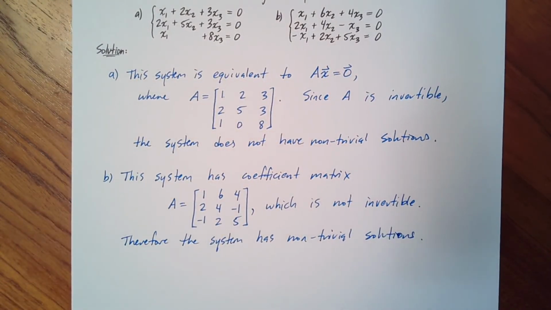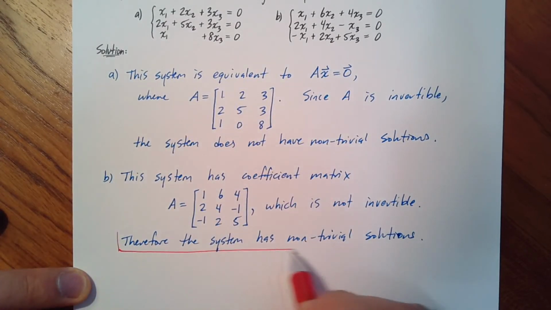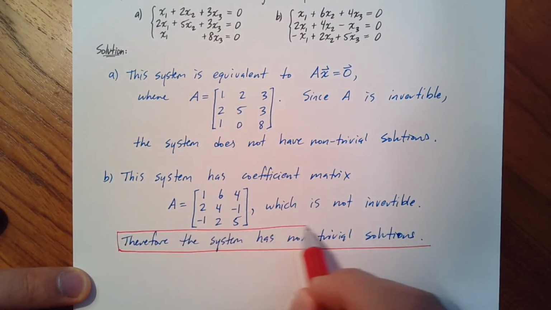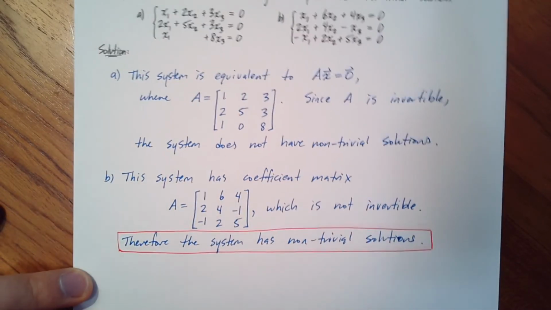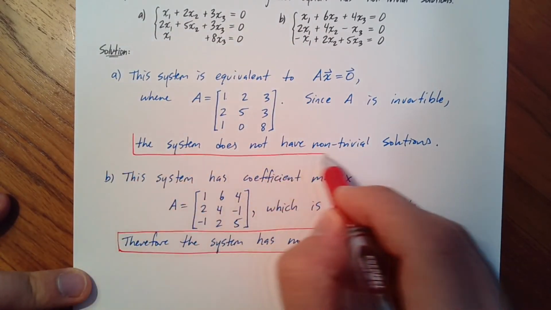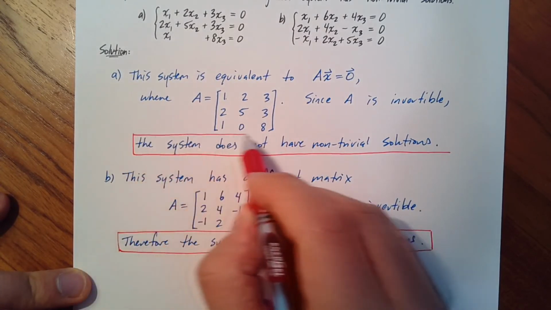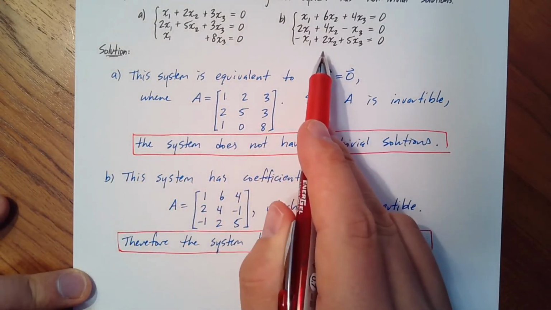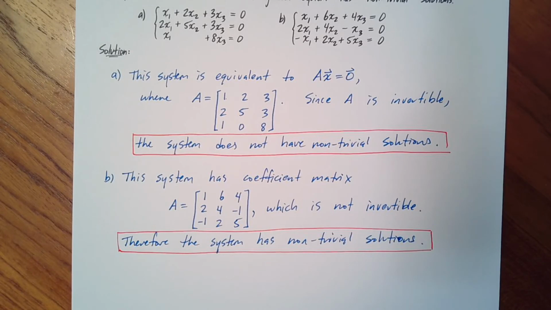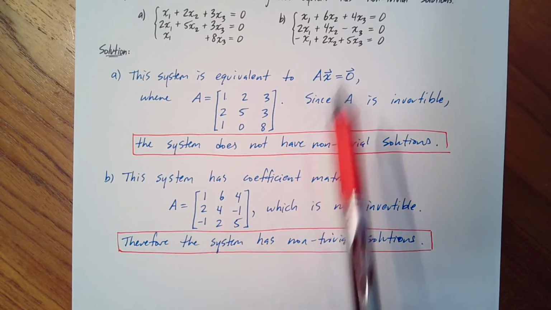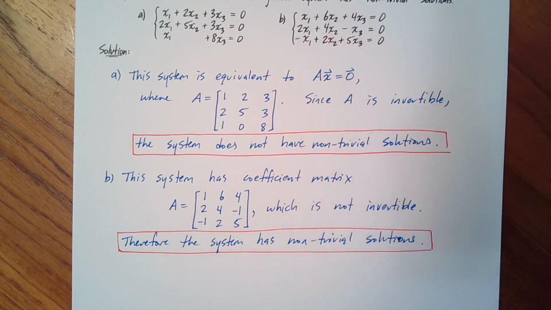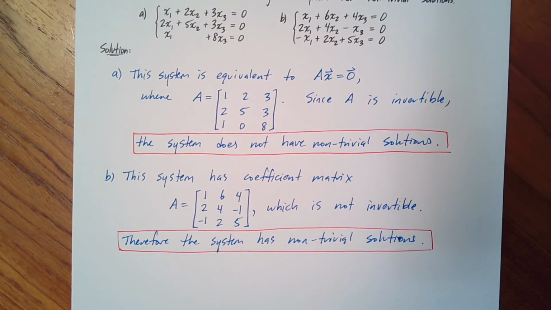Okay, and it's important to note that we didn't find them, right? We didn't actually find any of the non-trivial solutions for this example because the theorem doesn't tell you what they are. If you want to find those non-trivial solutions, you need to set up the augmented matrix for the system and start row reducing, but this tells you in advance that you're going to have a parameter if you do that. You can check that as an exercise. Write down the augmented matrix of this system, row reduce it, and find the general solution, and you'll find out that you do need at least one parameter. That's what this tells you.